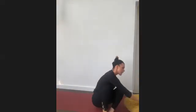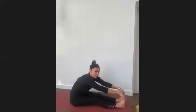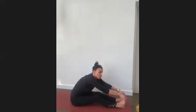From here, take your legs out in front of you again. If you need to, you can bend your knees because we're working with a dynamic Paschimottanasana, seated forward bend, moving into a static one. So your hands are going to be touching your toes this time. So if you're bending your knees, that's fine, especially if you have back issues. Otherwise, if you can straighten your legs, that's fine too. But when you're moving, you can bend your knees. Allow your body to flow with the breath.